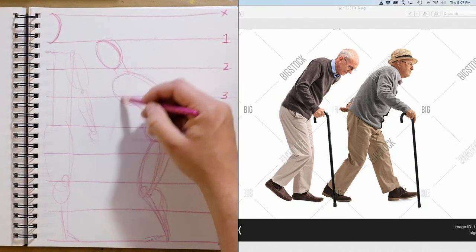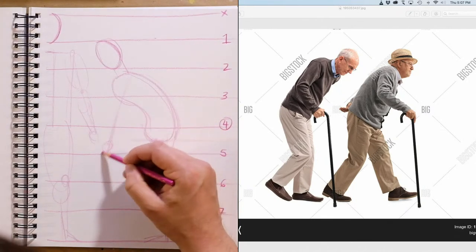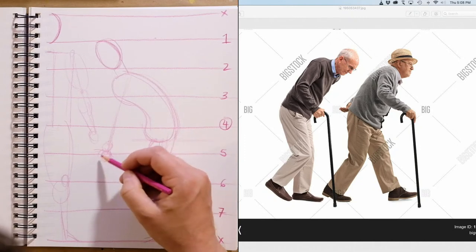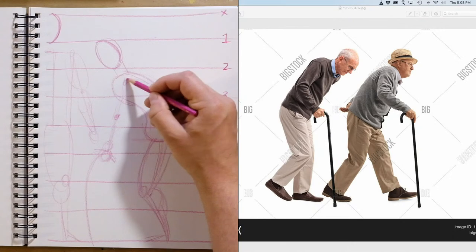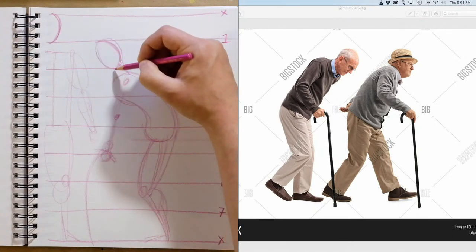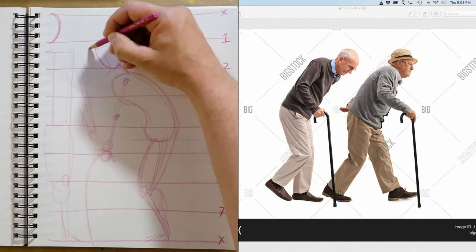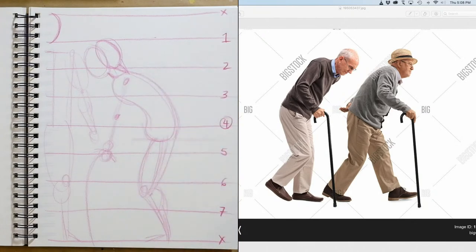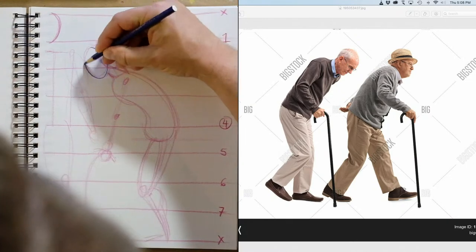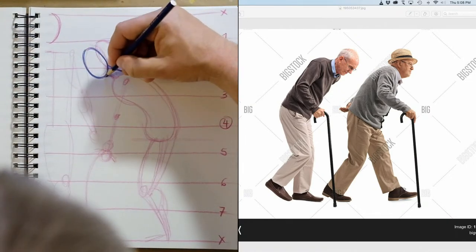And then the arm is going to come down even further. So here would be the elbow. And rather than just drawing that head here, it would be more like this, if that makes sense. So just to quickly go over this drawing.